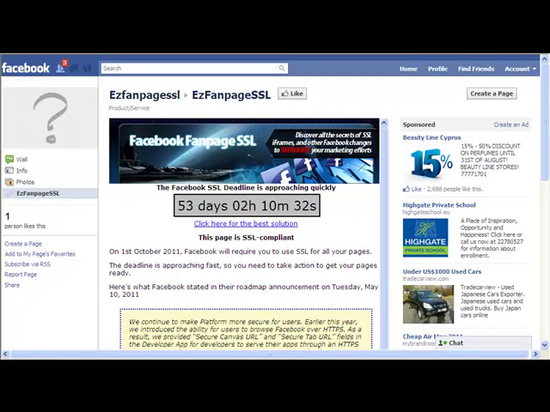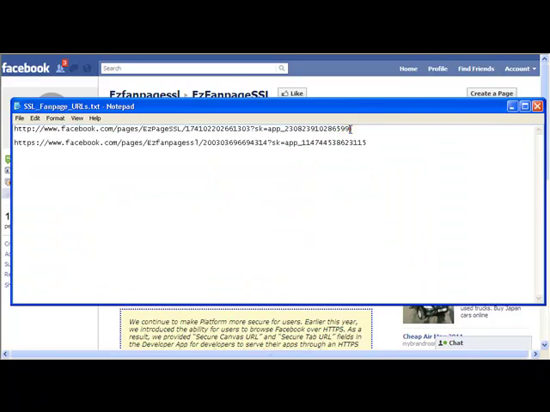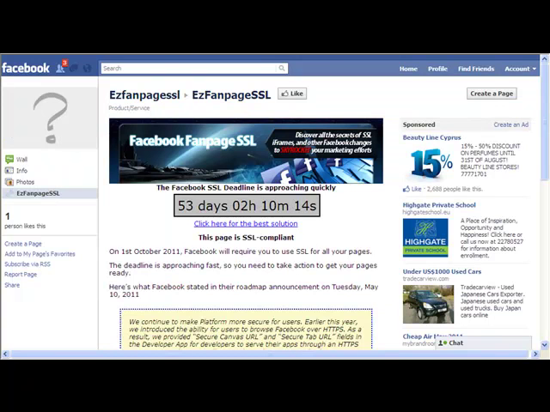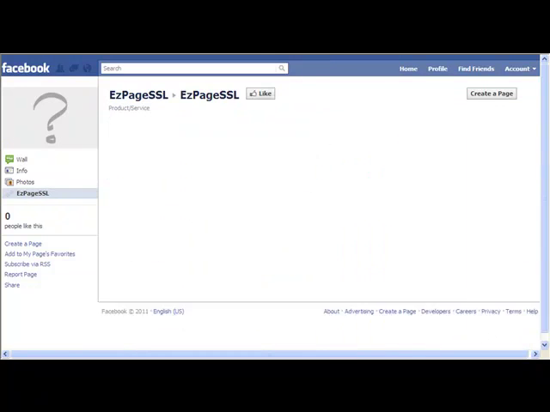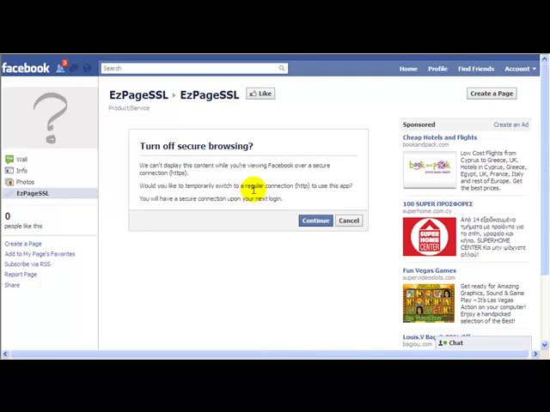So you see, if you've got a secure connection, all your pages will come up for anyone who's browsing with a secure connection. If you haven't got a secure connection, then let me go back to the previous page. What will happen is the users will see a warning message like this, and the only way they can do it is to switch off their HTTPS connection. Okay, now let's go and have a look and see how we actually go about setting up our fan pages with EzFanpageGenerator over a secure connection on our secure server.